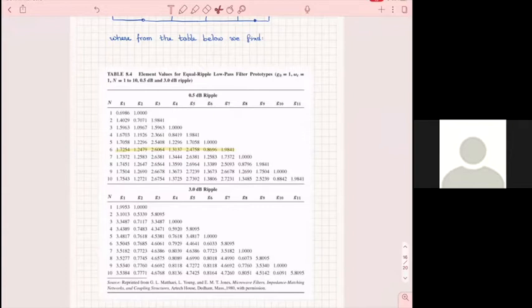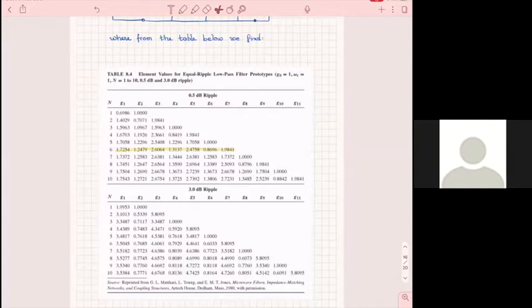Now, let me ask you this. Did you understand what I said, that 3 dB ripple is 3 dB below the max, and 3 dB means half of the power? Yeah, that makes sense. Who has difficulty with this statement? If anybody has a difficulty with this statement, join us for the office hours, and I can be a little more detailed on what that means and why this statement is correct.